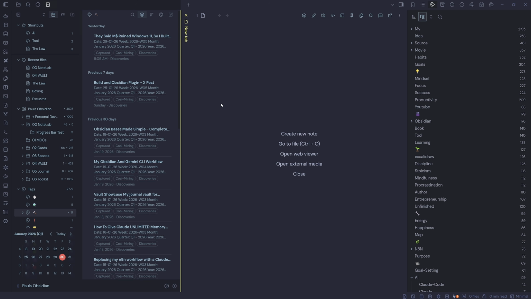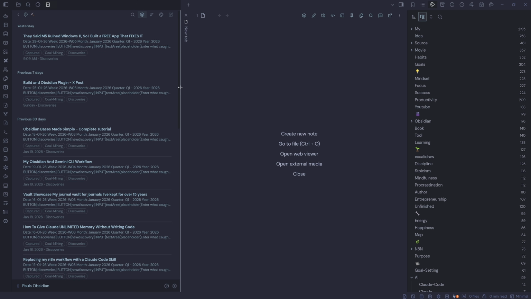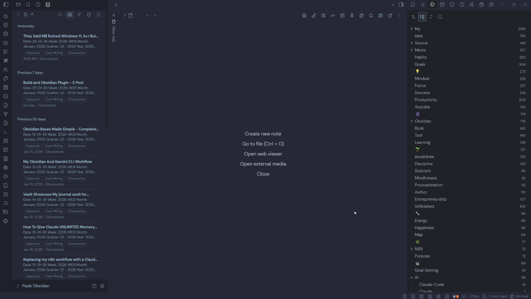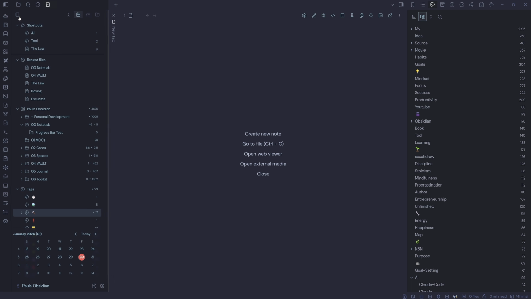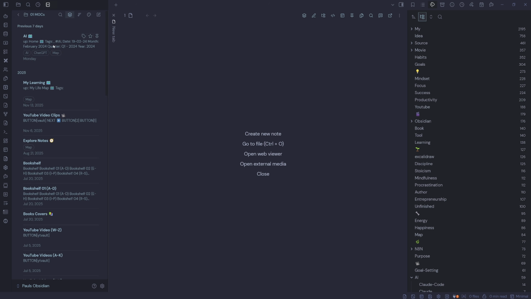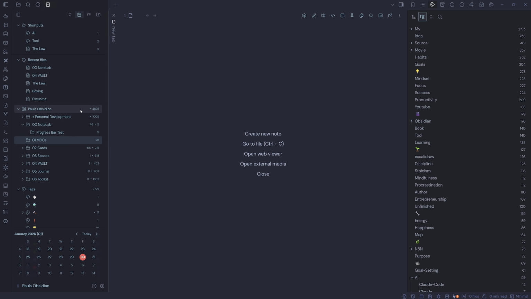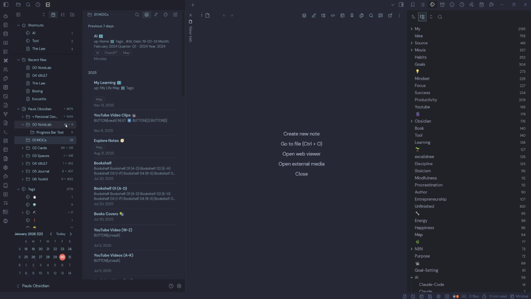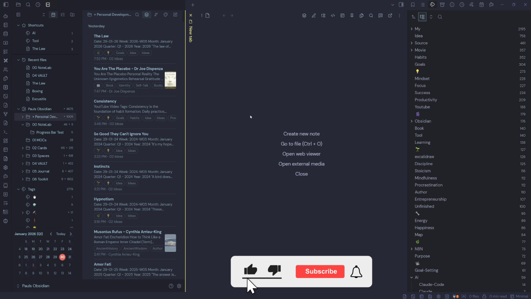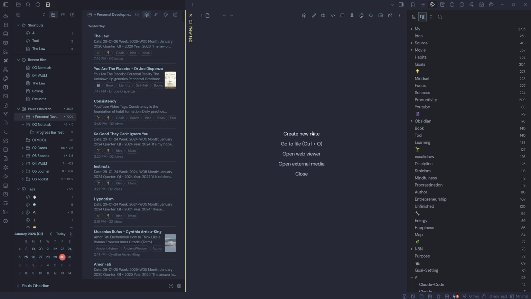One last thing is if you want to have more horizontal space, then you can click this button here to show a single pane, and then just click and drag, and that will give you more working space. So that way you can just toggle through and go in and back like so. For the purpose of this video, I'll just leave it on the standard mode. So that's a brief overview of the Notebook Navigator community plugin.